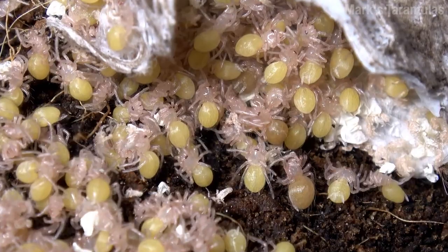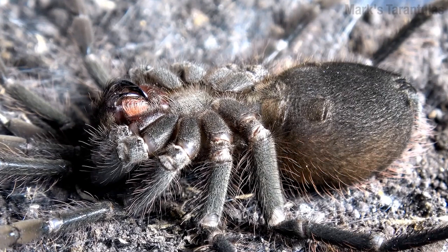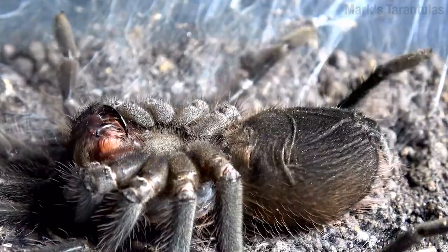These babies have a lot of growing to do, but for a tarantula, growing is a whole thing. They wear their skeletons on the outside — the skeletons don't really grow, so if they want to get bigger, they have to make a whole new one. Let's watch a grown-up one do it. It does look a bit dead, but what's happening is that it's grown a whole new version of what you see right there, underneath what you see right there. And now it's time to wriggle out of the old hairy onesie.